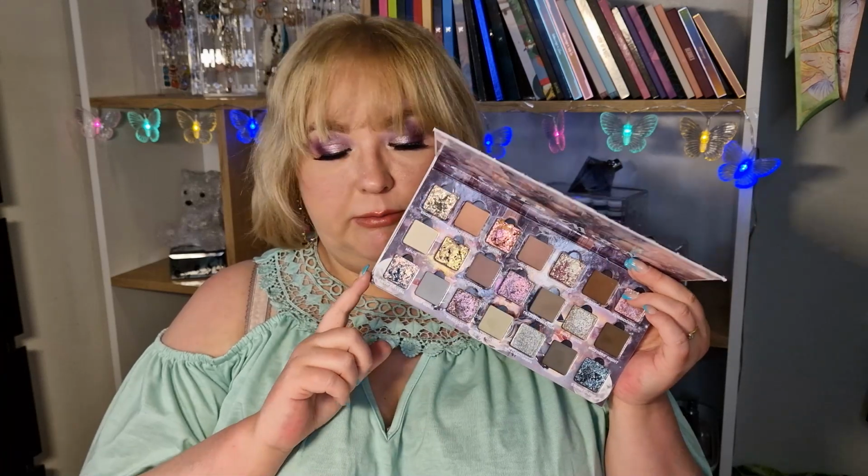And these are also, as you can see, there's this nook in here, so you can remove these pans and rearrange them if you want to, or put them somewhere in your own palette. It's half mattes and half shimmers, and it's just so beautiful, and I can't stop using it. And I have a feeling that I'm going to do the look for the weddings from that palette. But like, who cares? It's not my wedding.